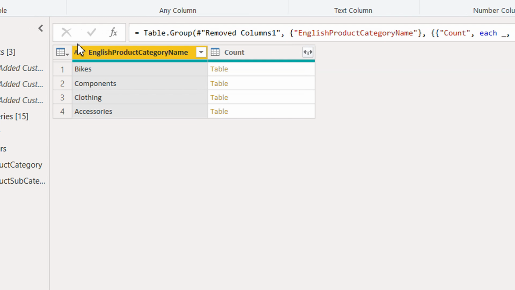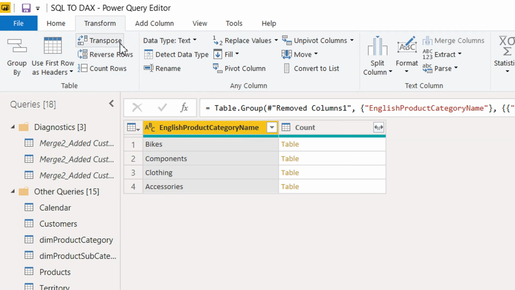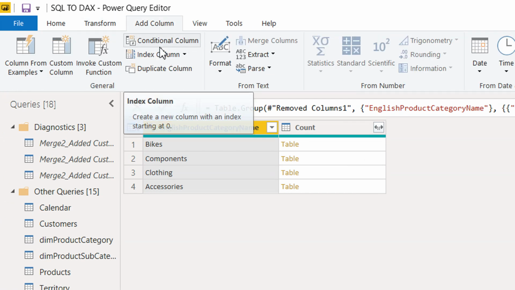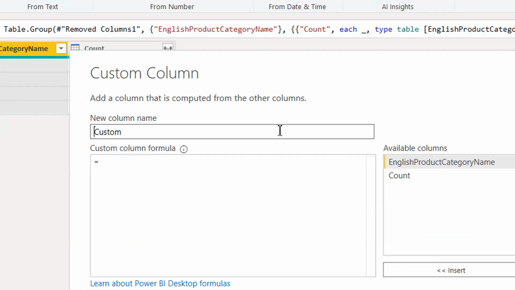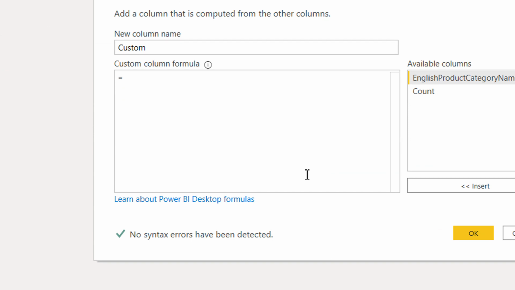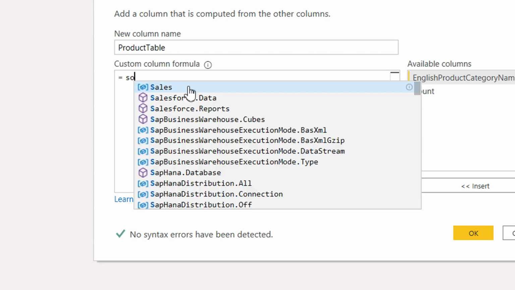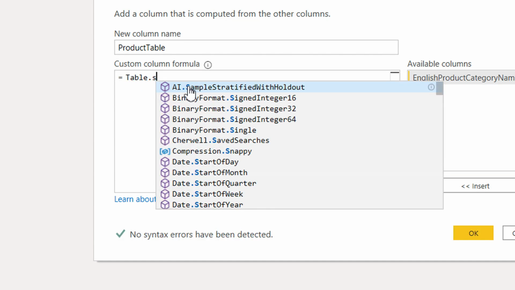We need to add one more column, add column, custom column, and here we add the product table. This is the name of the column, and we need Table.Sort.